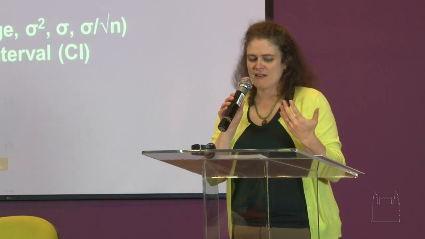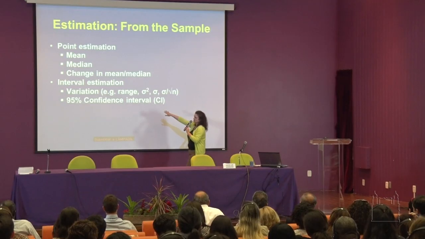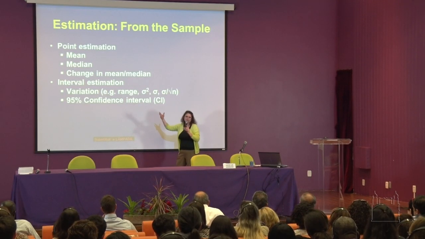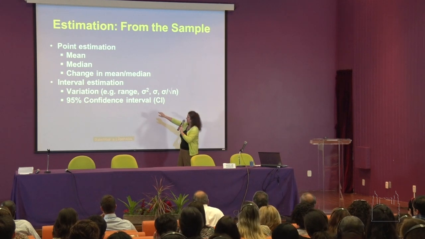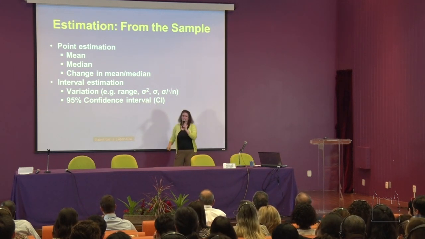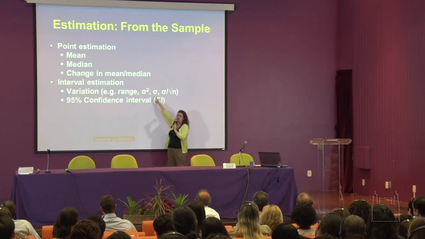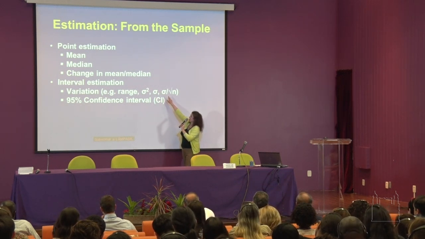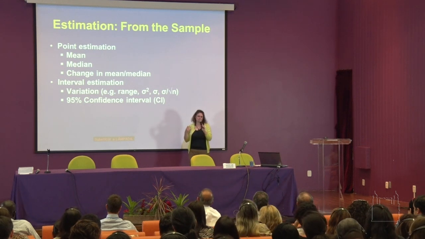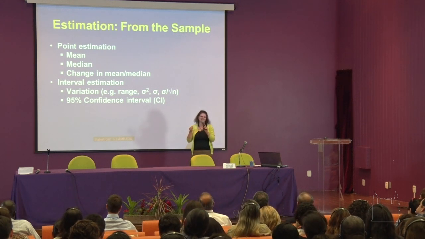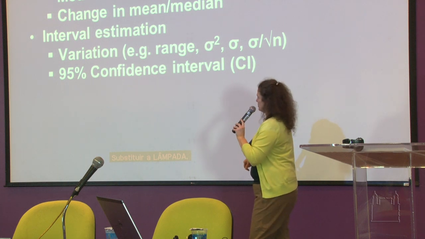And this is when you start getting into that variance type of side. So when I look at this sigma squared here, the variation might be the range. It might be the minimum and the maximum values. You may also look at what's called an interquartile range, so the 25th percentile to the 75th percentile. This little thing here, this is called sigma, looks like an O. Sigma squared is the variance. Sigma alone is called a standard deviation. When I take that sigma and I divide it by the square root of my sample size, I've got a standard error. So when you read the printouts, you'll see sometimes variance, sometimes SD for standard deviation, sometimes SE for standard error. And we'll talk a little bit more about those in the next few days.